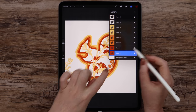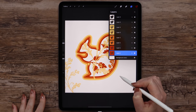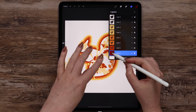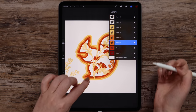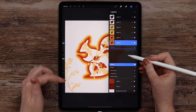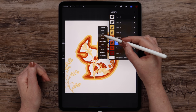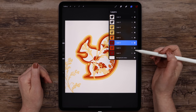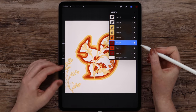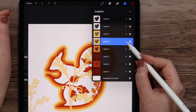Well, I'm on this layer at the bottom, so I'm changing its mode to multiply, locking the layer, filling it, then unlocking. Let's do the same for the next layers. Changing the blending mode to multiply, locking, filling, and unlocking. We need to unlock the layers so we could apply Gaussian blur on them, otherwise it wouldn't work. Now let's do the same for the layer with the yellow shape.